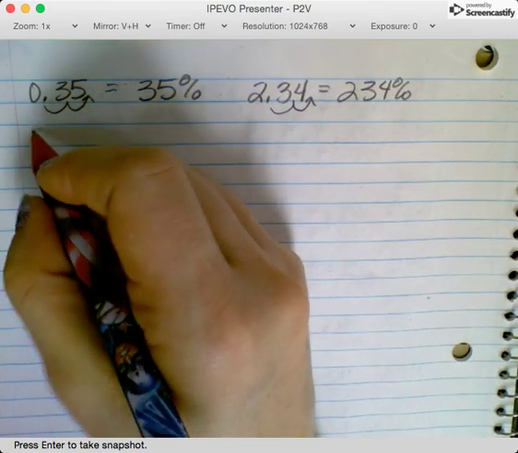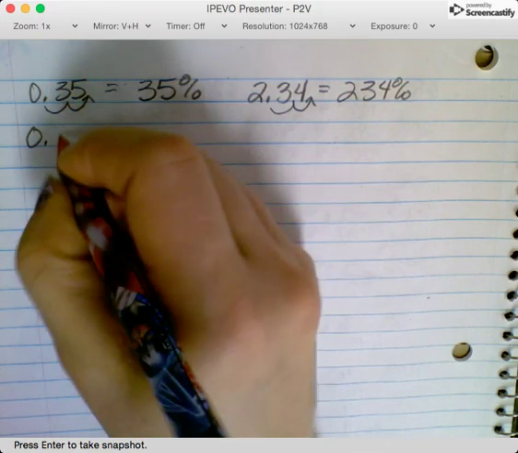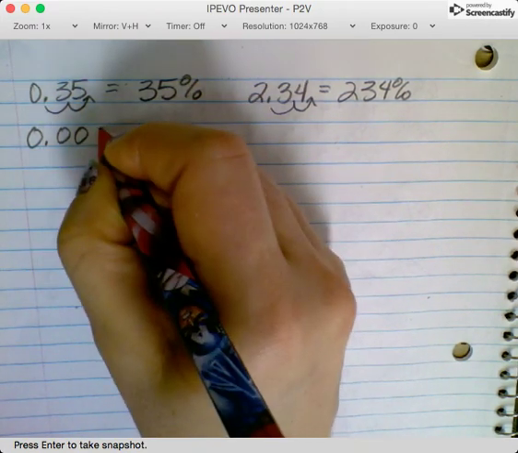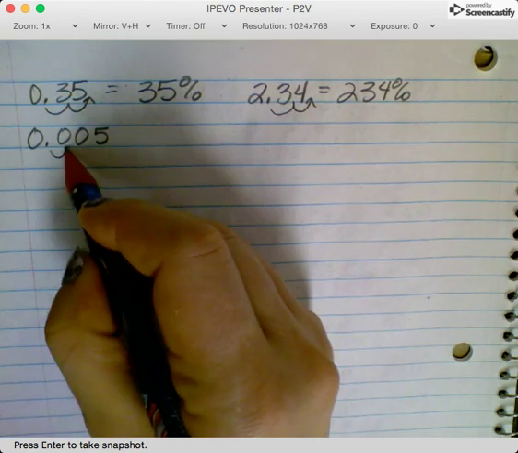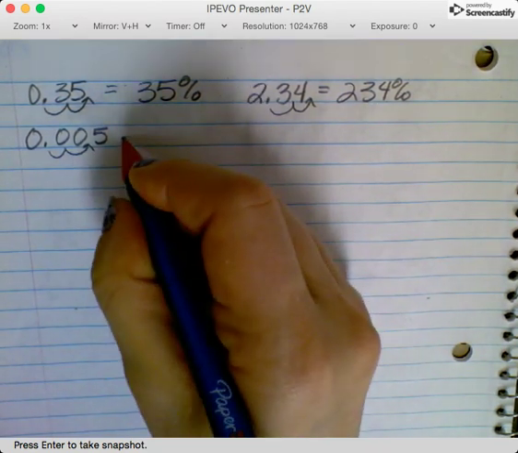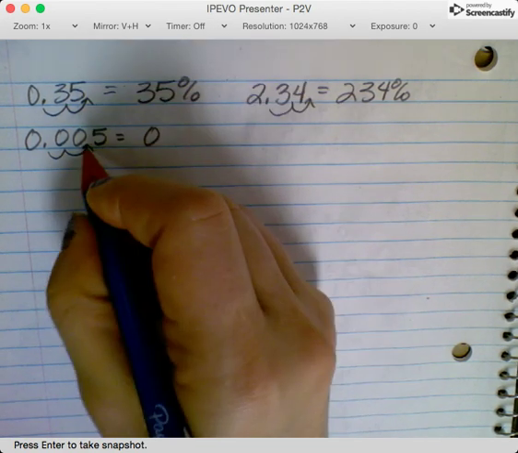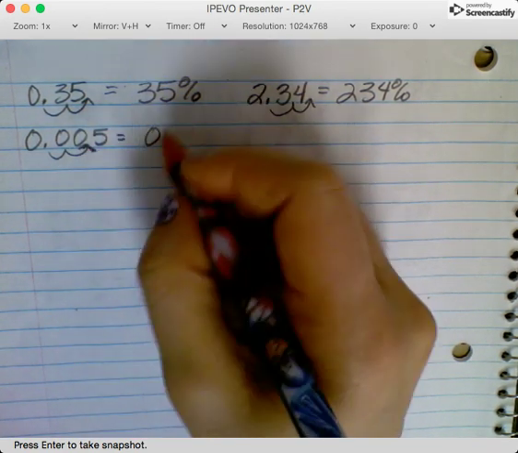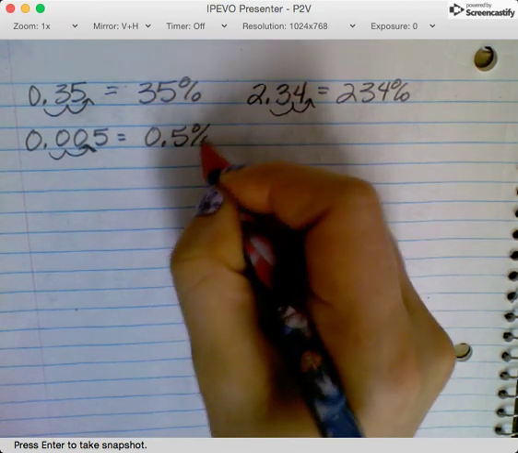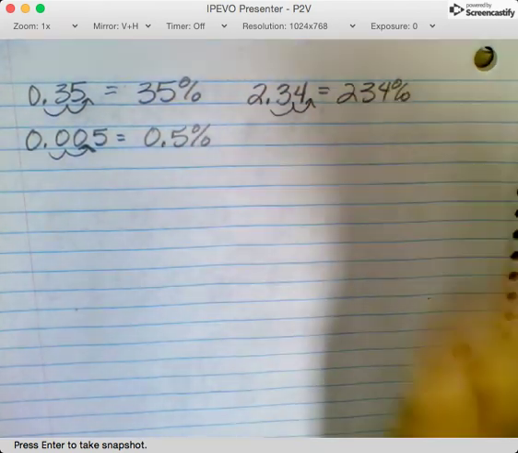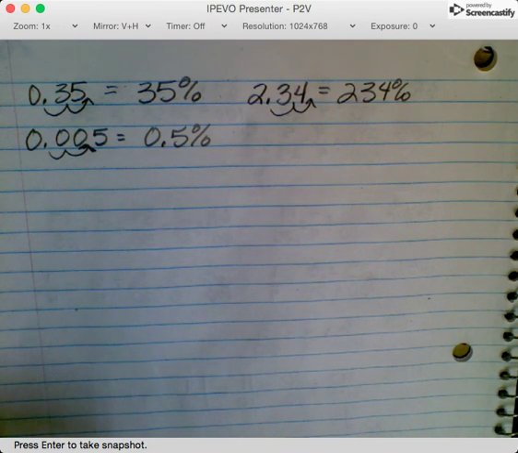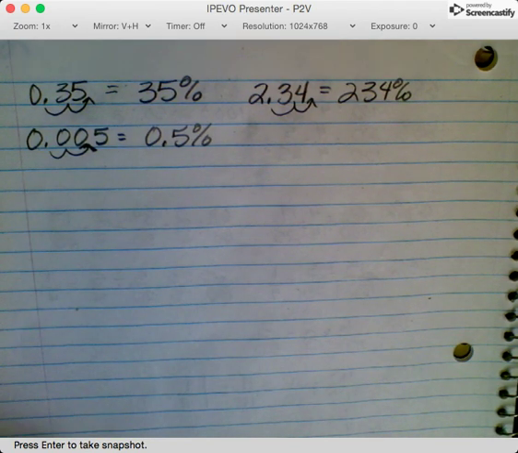And let's start out with a number in the thousandths. This time I move it twice to the right still. And my decimal actually didn't go after the number, it went before the number. So it is 0.5%. So those are pretty simple examples of converting from a percent to a decimal to a percent, which brings me to the first method that I could use to convert a fraction to a percent.